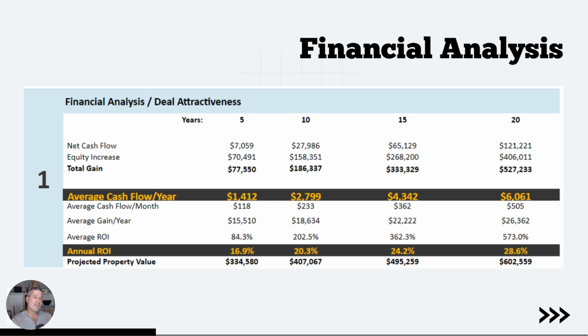This one, just on the cash flow, it's okay, not that attractive. The fact that we can buy it for 260, hopefully, where it's worth probably more, 270-ish, maybe 275, is a nice starting point to give us a little bit of an edge. So let's talk about the 260 offer price. Can you really get it? Well, I don't know. We'll have to submit an offer.